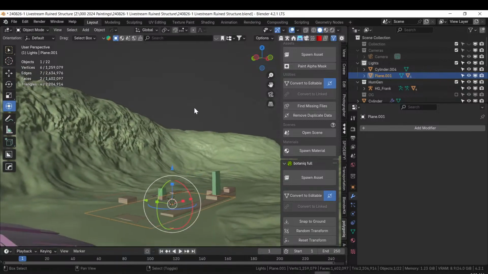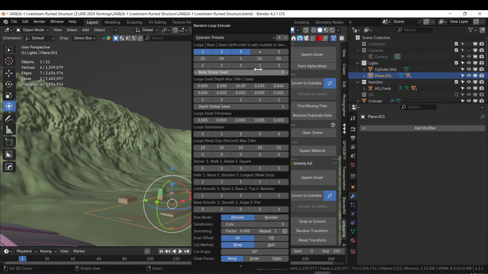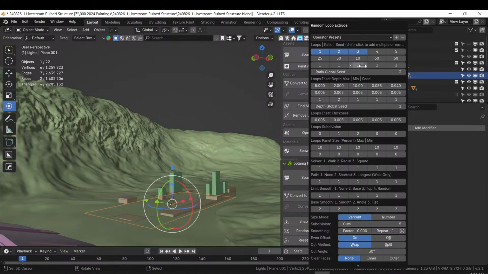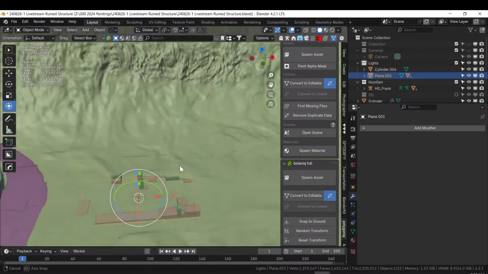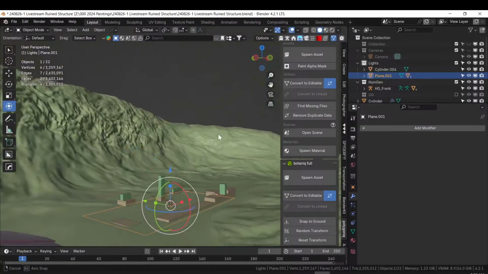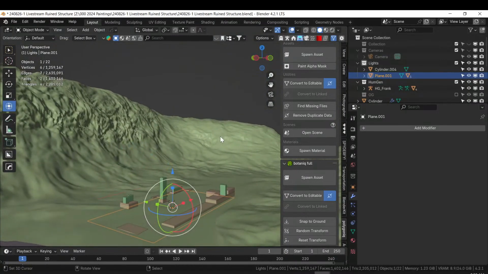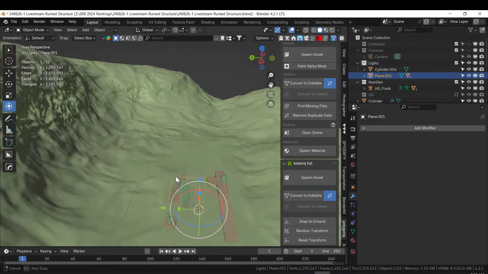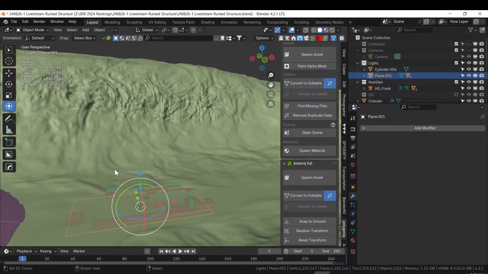Okay, maybe not 5. 10. Cool. And we can change our seed. Yeah, sure. Something like that. Doesn't even really matter. That's good. We're going to go with that.